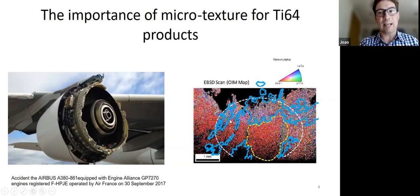And this is actually the phenomenon of dwell fatigue, which has been known for many years, but still happens. And nowadays it's still limiting life. So it's something you need to worry about with titanium alloys. So we'd like to be able to control this, and I'd like to know how it develops so that when we're making our stuff, it comes out right.